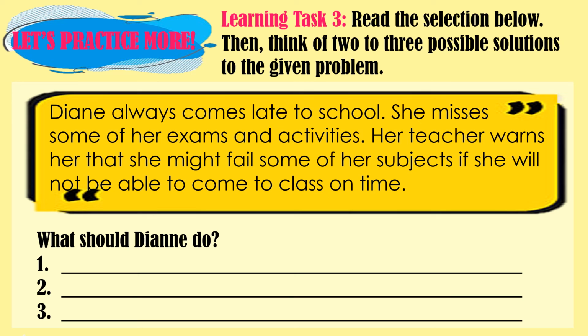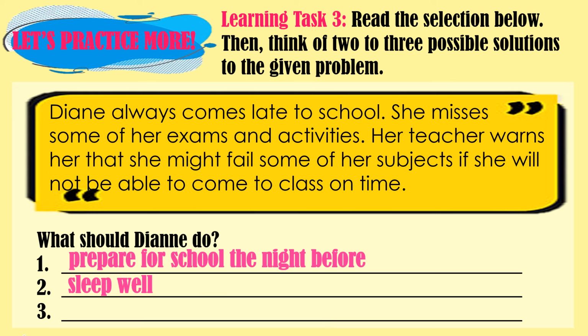Okay, let's check. There are lots of things you can do to save time in the morning and get to school before the bell rings. First, you may prepare for school the night before. Another one, sleep well. And get up early and out the door faster. Through this, you can be confident that you'll get to school on time.